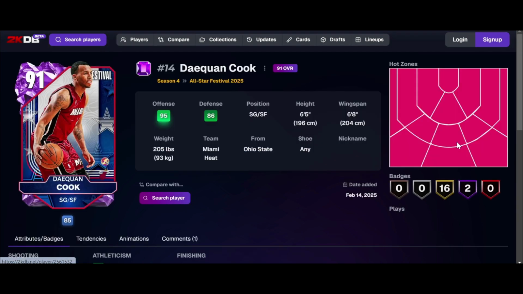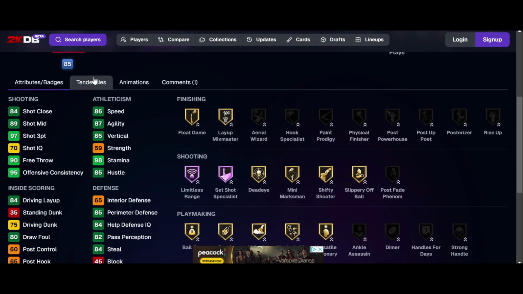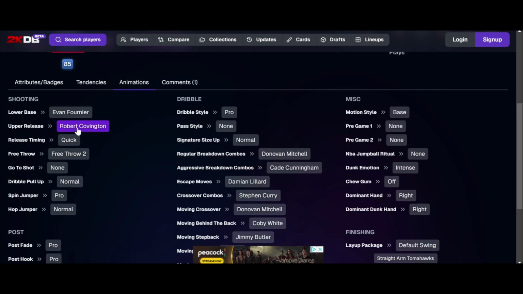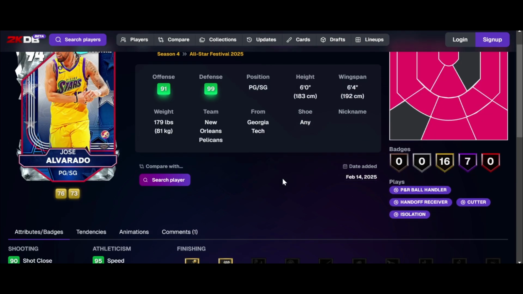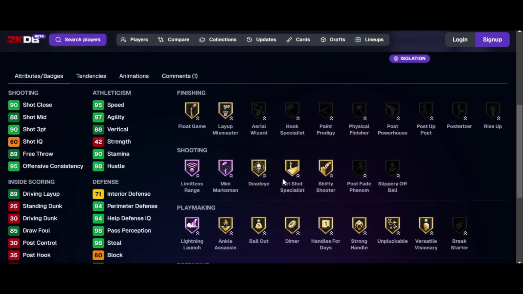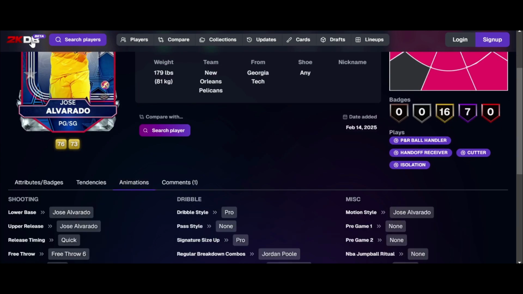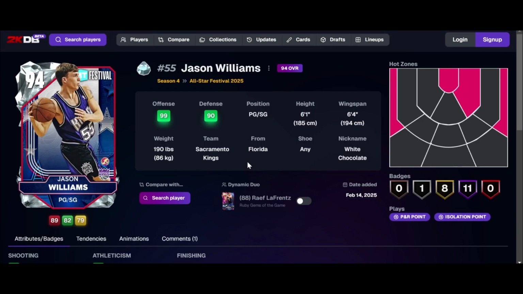Next up, Daquan Cook All-Star Festival card, 6'5", 6'8 wingspan, 97 3-ball. 86 speed, okay defensively, not necessarily great. Evan Fournier base on quick. One thing I will say at the time I'm recording this video is we're starting to see some big time sig changes. Jose Alvarado only 6 feet tall, gonna play a little defense. MyTeam Festival card, I'm not gonna lie, this card stinks. At 6 feet tall, I'm never gonna gas a Jose Alvarado card.